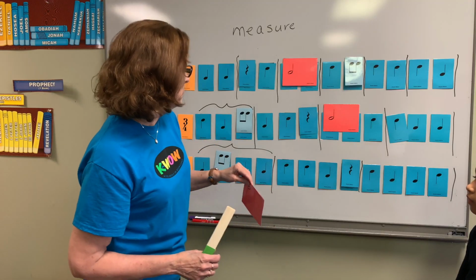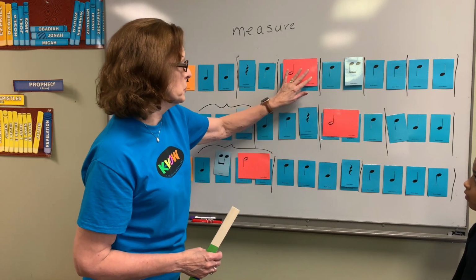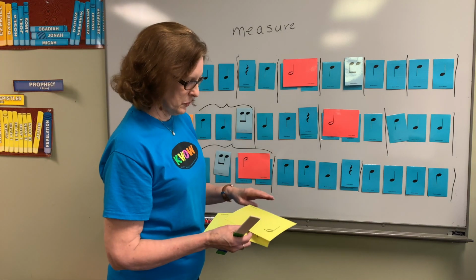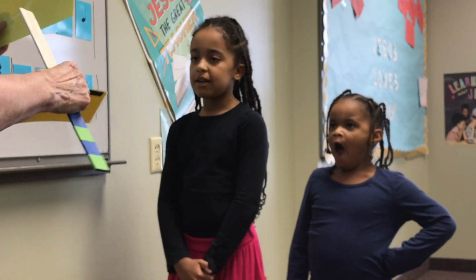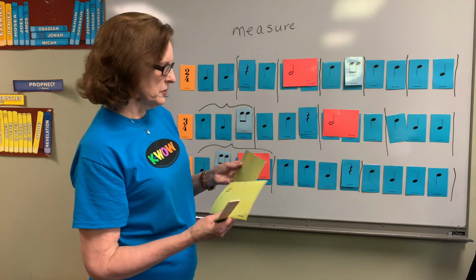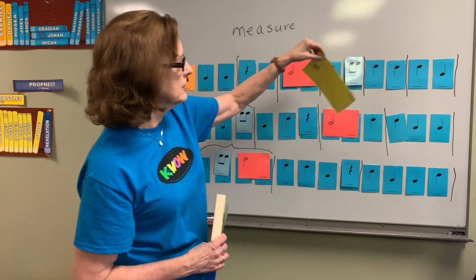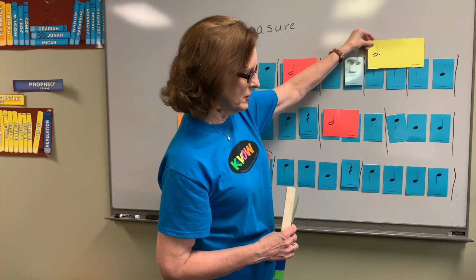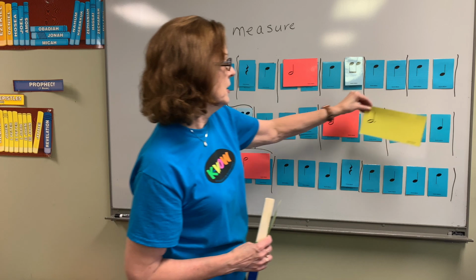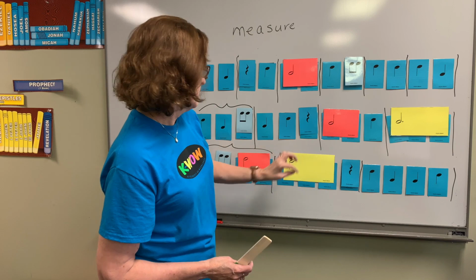So we're going to put a few more half notes in other places in our music so that we can keep making our music more interesting. Now remember, this is what kind of note? A dotted half. A dotted half note. And how many beats does it get? 3. So could we use a dotted half note in a 2/4 measure? No, why not? Because it's 3 beats. Because it's too long. It goes across the bar line. Can we use it in a 3/4 measure? Yes, we can. So how about if we put it there? And then I think I'm going to add one down here too.